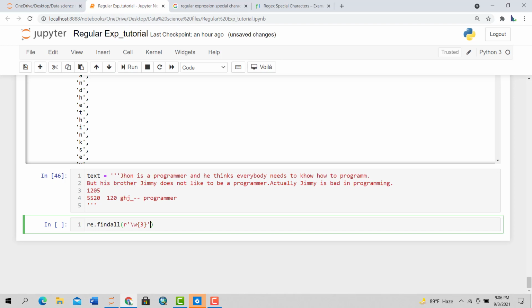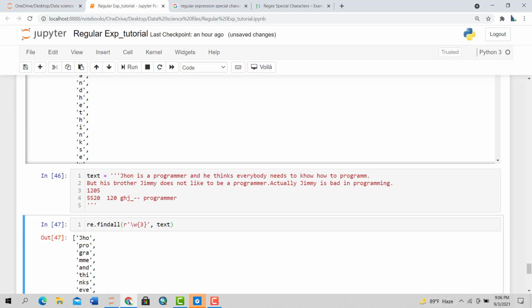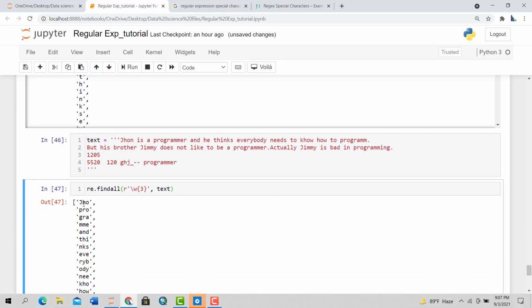And let's give our text t. So you can see it's providing us just three letters, but it's splitting all the words, whether it's 3 or 5 letters, whatever. So it's splitting our words if they contain more than 3 letters, and providing us just the first 3 letters. Okay, and we don't want that.